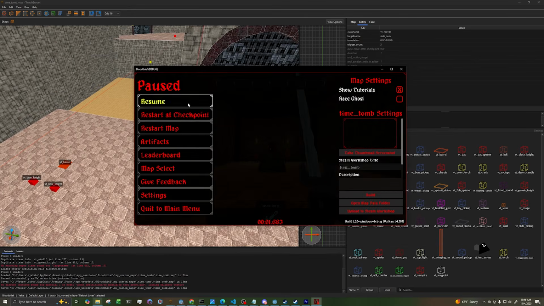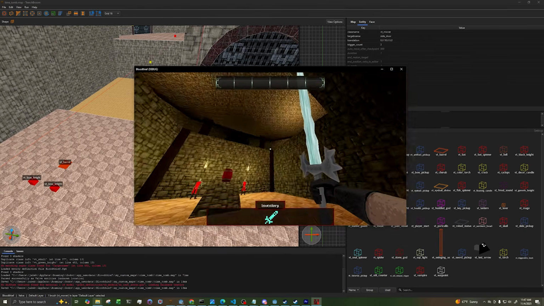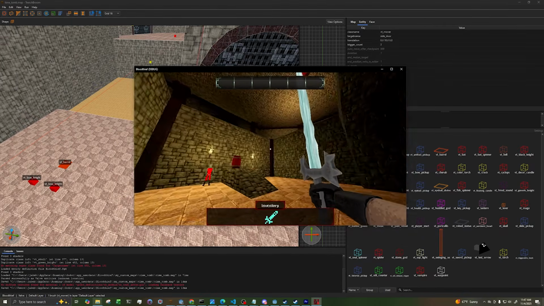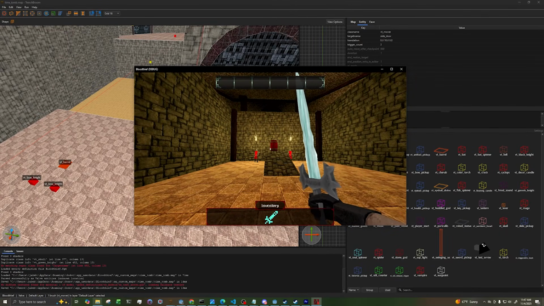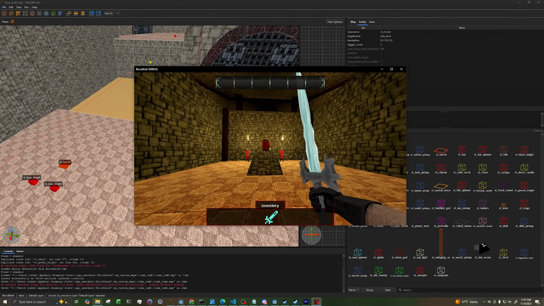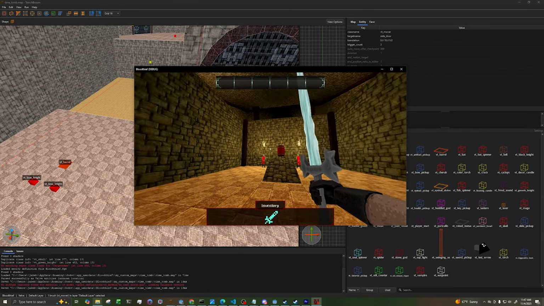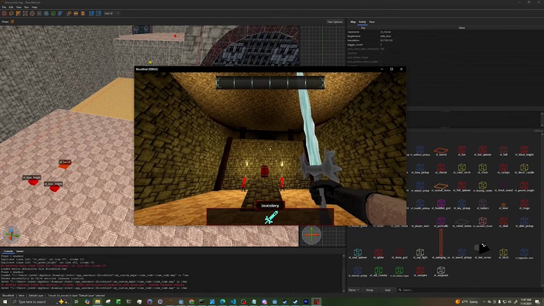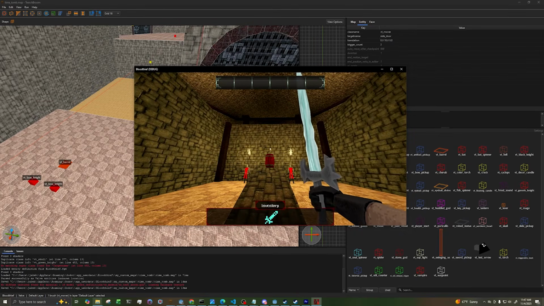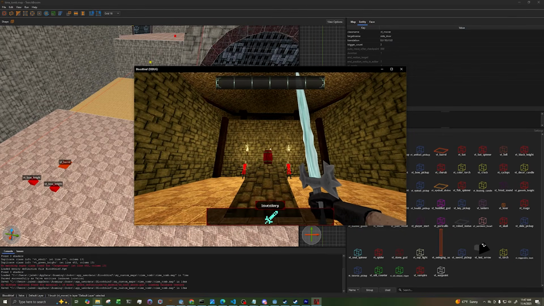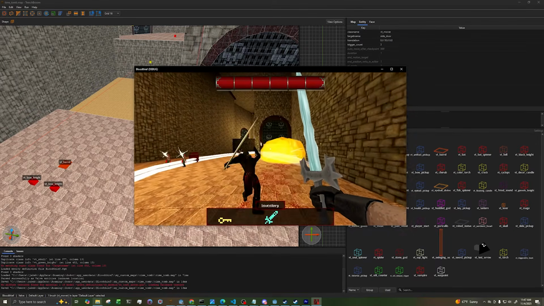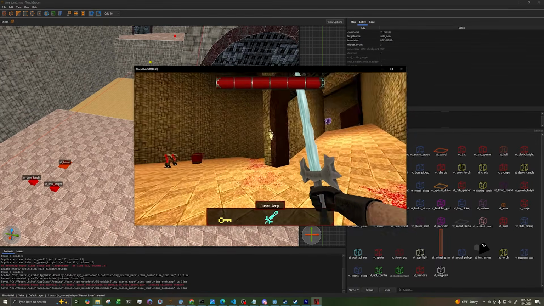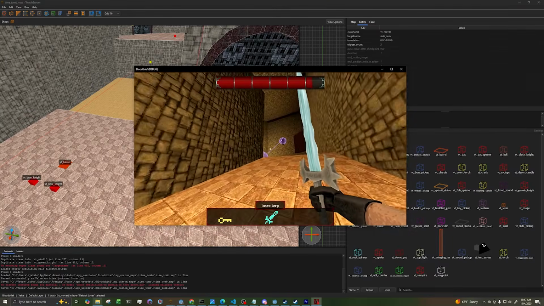I'll just demonstrate that real quick. I've got the game open right here. You can see it looks a little bit different from the main game if you played this level before. That's because custom maps don't support baked lighting, which the main game uses. So we're using all unbaked lighting in custom maps. It'll look a little bit different, but for the most part, it's exactly the same. And here's the door that I was talking about. Killed all those guys with that barrel there, and the door opened.